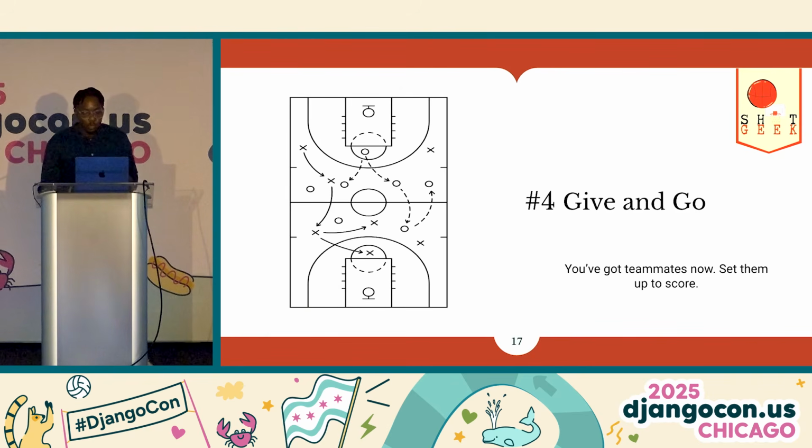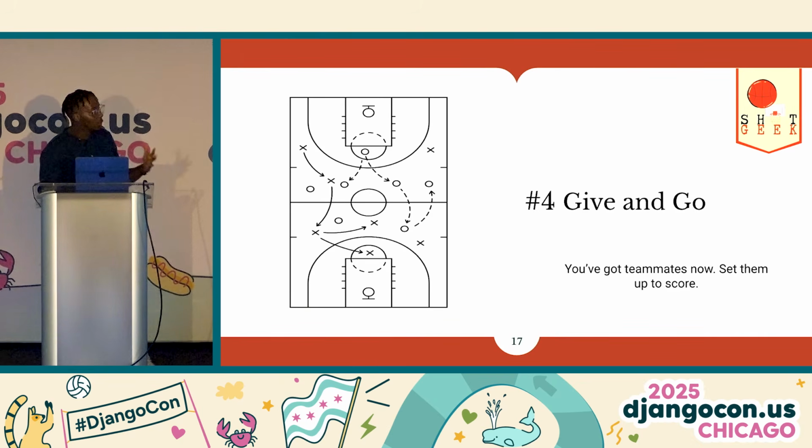So after setting up what I believed were the core essentials of open source, ShotGeek was officially open for business. In my mind, because some people came up to me and asked me about contributing, this next phase was going to be a piece of cake. I was going to get a bunch of people just hopping onto the repository and working on issues, creating issues, merging PRs. It's going to be awesome. But the thing is, even people who want to help need help knowing where to start.